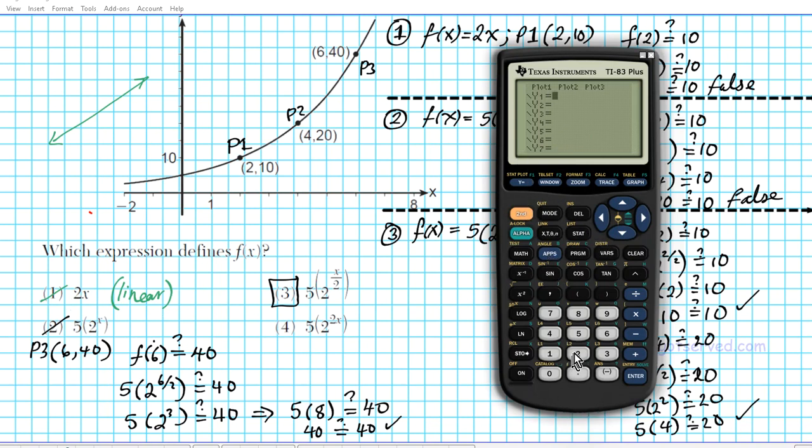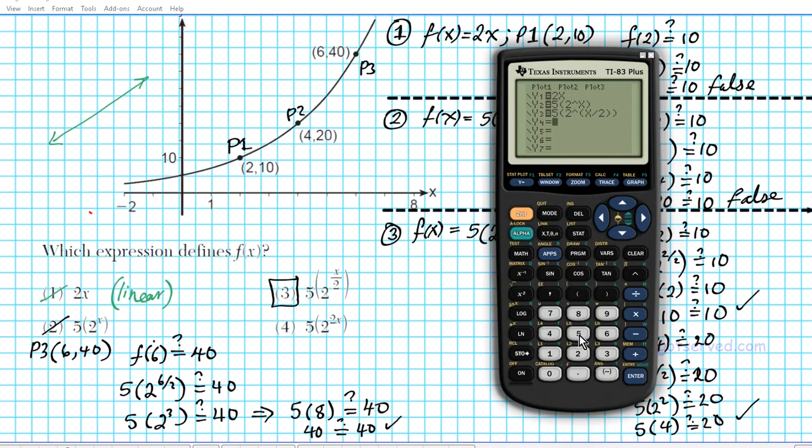So the first function is 2x. The second function is 5 times 2 raised to the x power. The only tricky part in this process is being able to enter the functions correctly into the calculator. Okay, and then the third one is 5 times 2 raised to the parenthesis x over 2. Close the exponent, and then close the power, and then close the exponential term. Alrighty, so 5 times 2 raised to the x over 2.